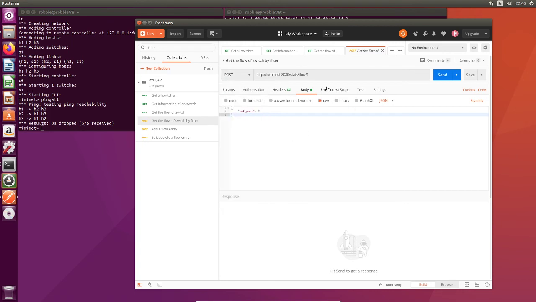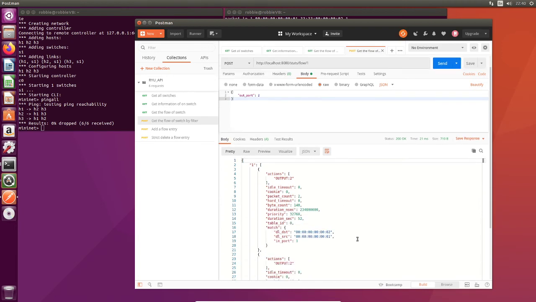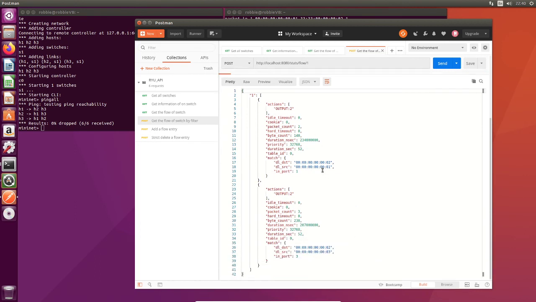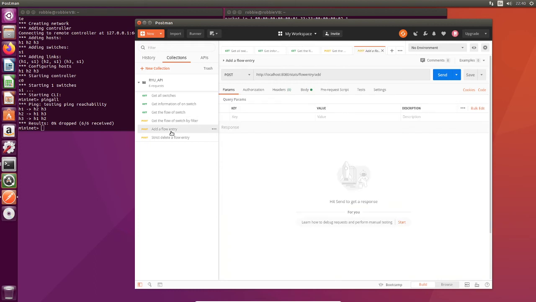We can get the filtered information of the certain port in switch 1, and after that you will have the result: output number 2.